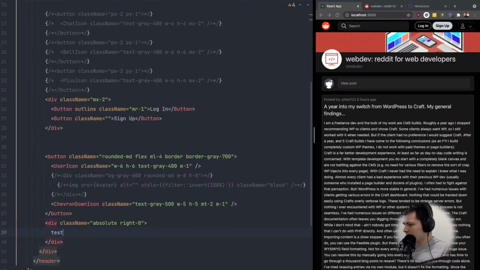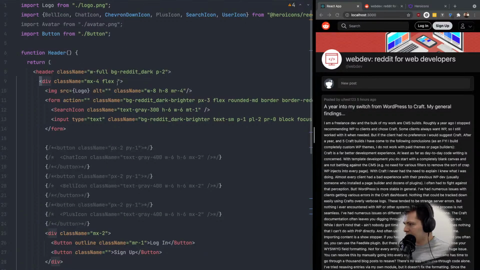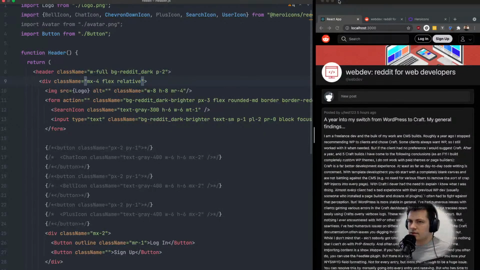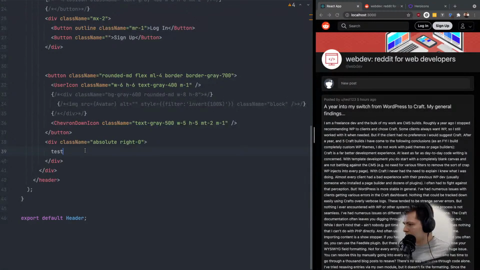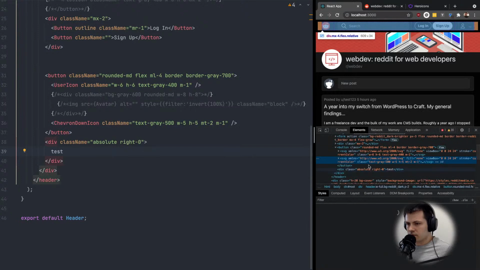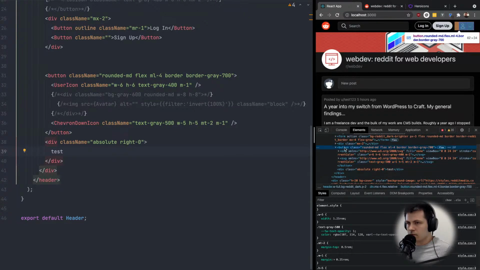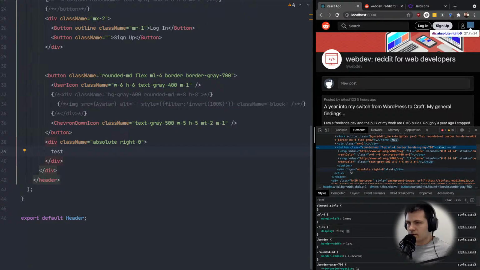All right. This div that is centering everything, it needs to be relative. So I will do relative, and let's see now. Still nothing. Let's see if it's somewhere here. Here is our button.